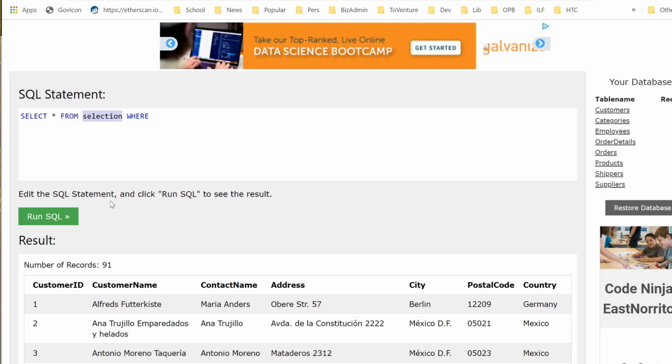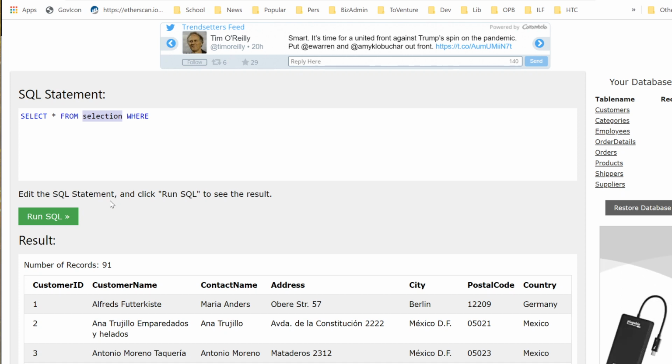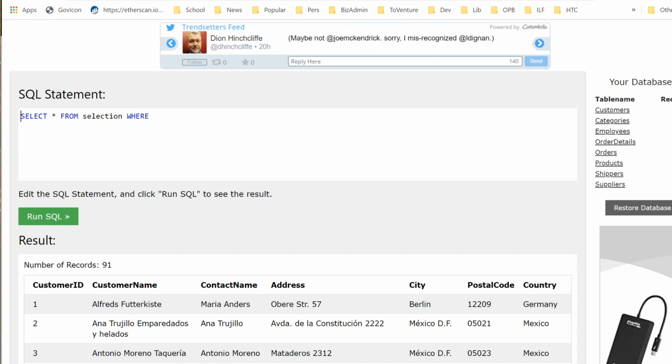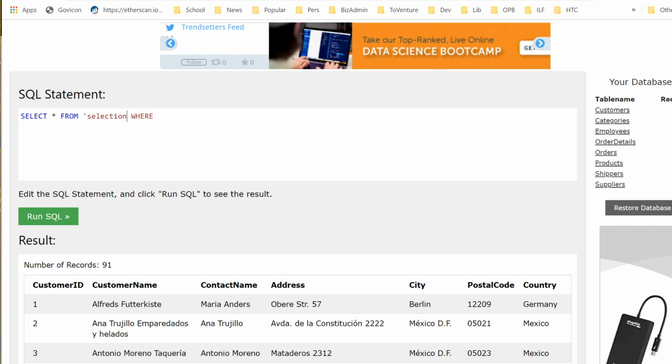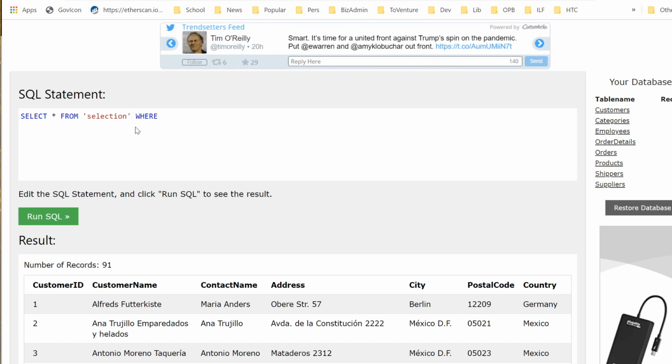But if you do caps or non-caps, at the very least you will know what's a command and what's the table name or a variable name or a piece of data. And it's also good practice, because sometimes you have to wrap data itself in quotes. So we'll show more of that in the future.